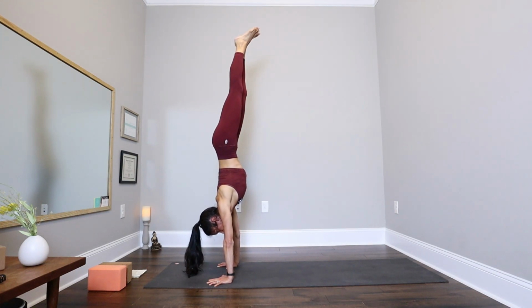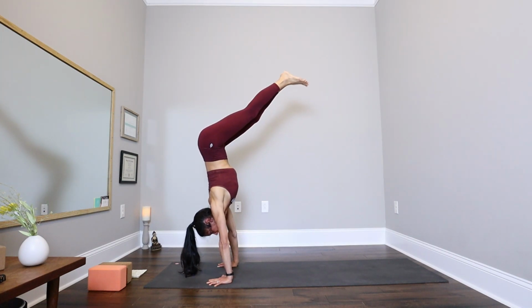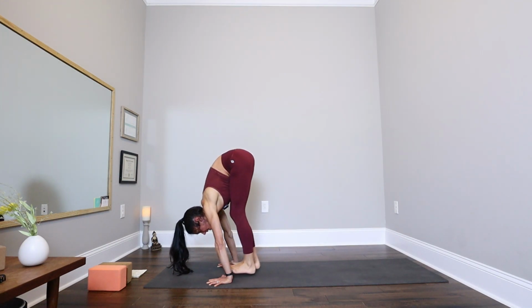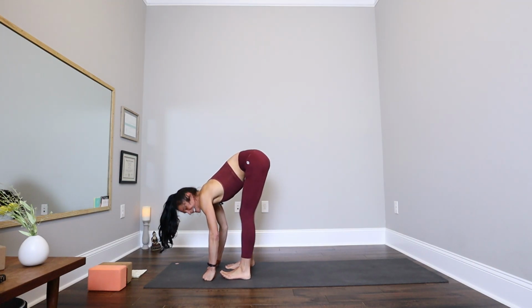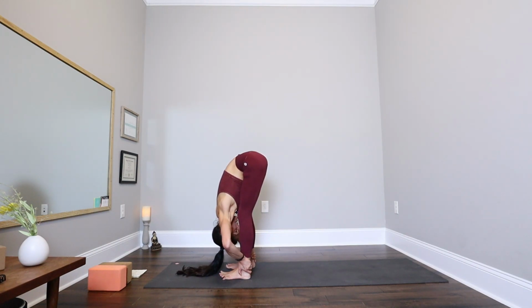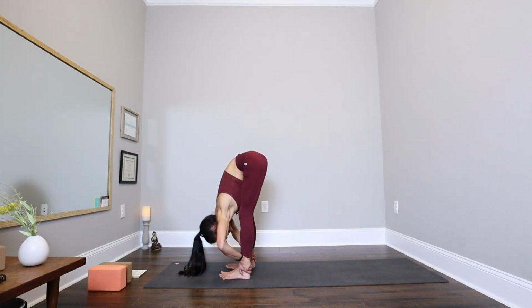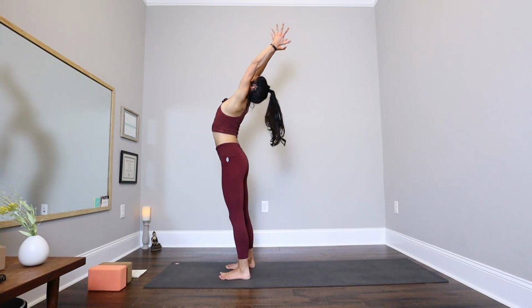If you're straight up and down, toe tap, take it through a pike. Can you tap your forearms? Take it between your hands. Inhale, lengthen, fold, and melt. One more full breath. Inhale, rise to stand. Exhale, thumbs to heart.